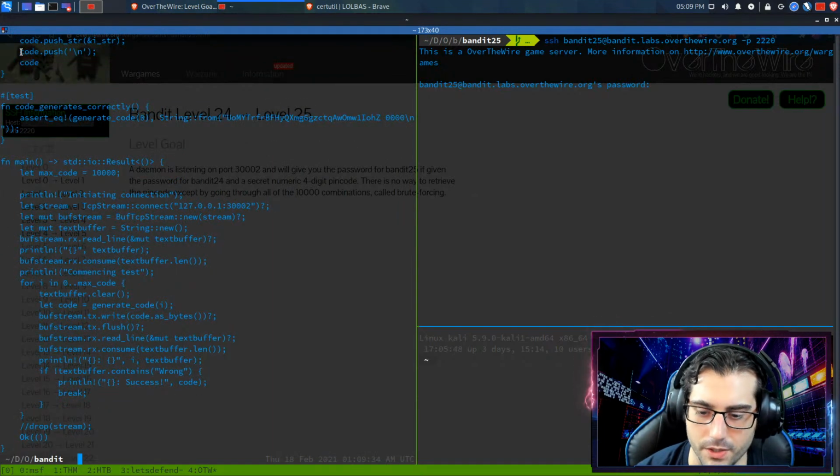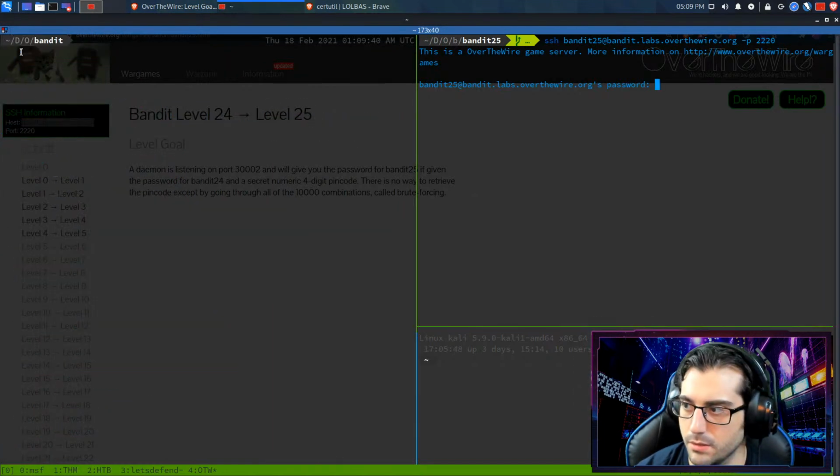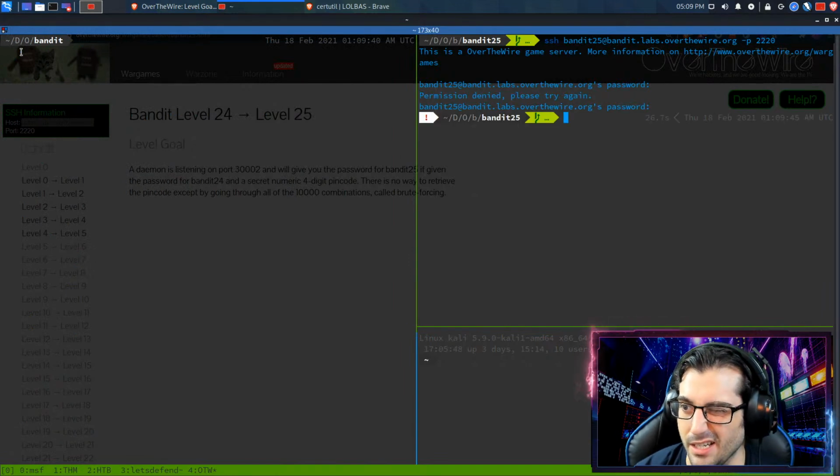Yeah, I'm not confident because it's the same as the password in the source code. Yeah, that's not gonna work. Okay, well.